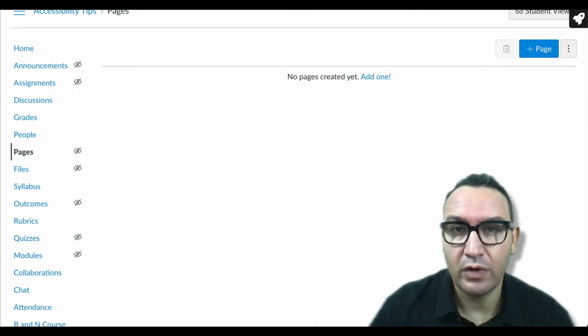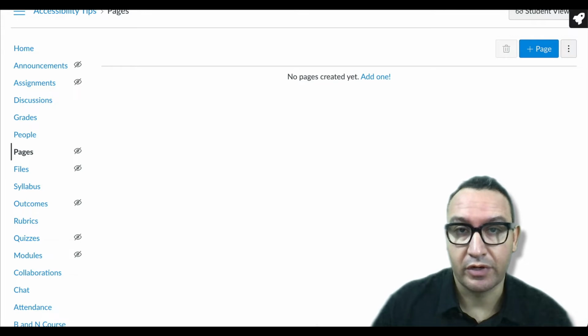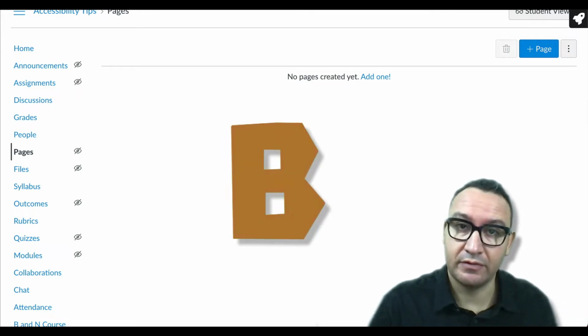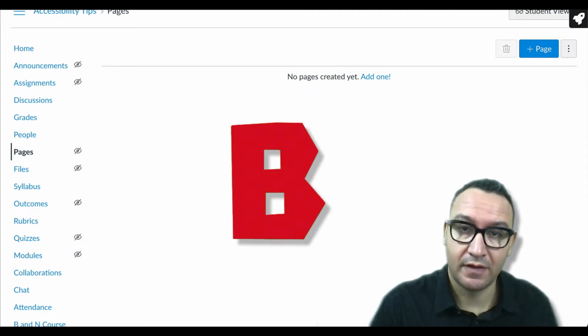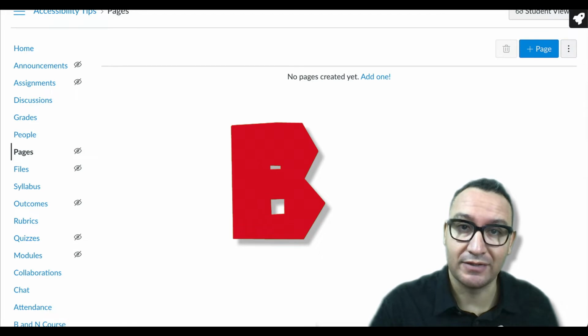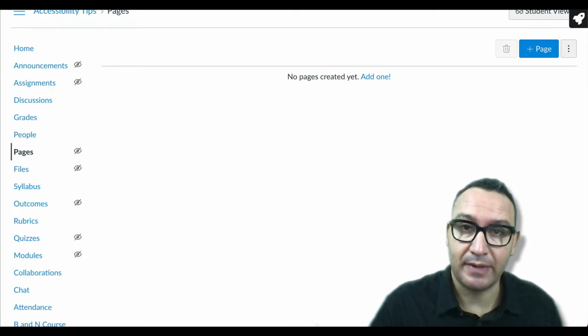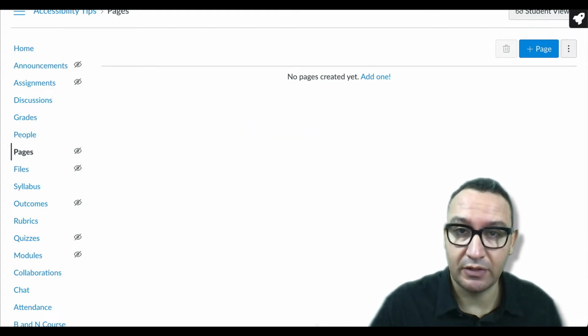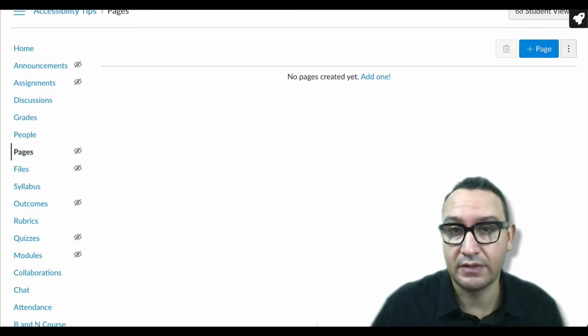Okay, so when we are talking about color contrast, we're essentially talking about two things. We are talking about items in the background and the color that they are, versus items in the foreground and the color that they are, and what happens when those two areas overlap, and can you tell the difference between those two colors? So what I'm going to do today is spend a little bit of time talking about several different areas where you can actually adjust color contrast in your Canvas course. All right, let's hop over to Canvas.